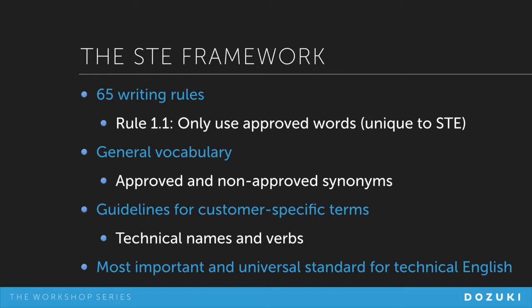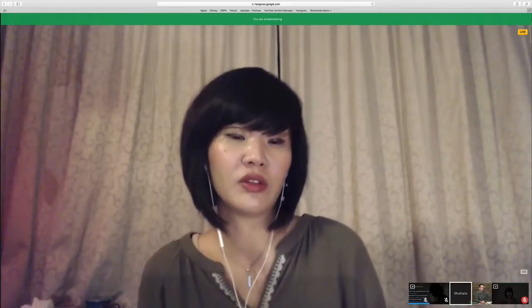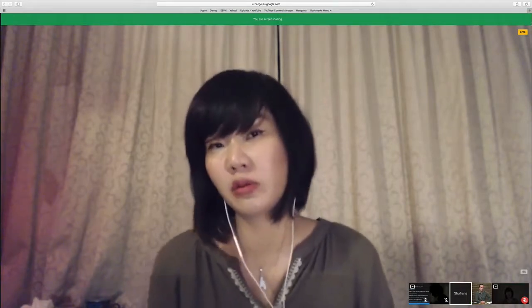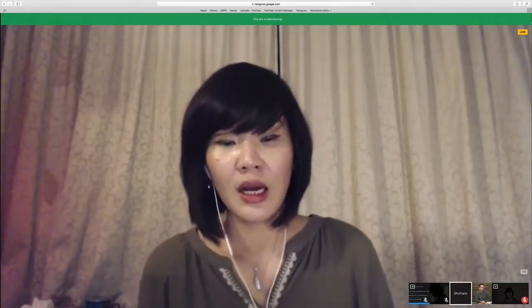So if you ask me, what is the STE framework? Describe it. There are many answers to this. I'm not going to give them all, and you're always welcome to discuss this further during the Q&A session if you like. But one answer is it's a set of 65 writing rules. Now, this is very similar for many companies, especially larger companies, which have something in place. It is often known as the corporate style guide. Much of the corporate style guide will tell you which words to use, which syntax to try and avoid. So those 65 writing rules, many of the rules will be quite familiar to professional writers and editors.